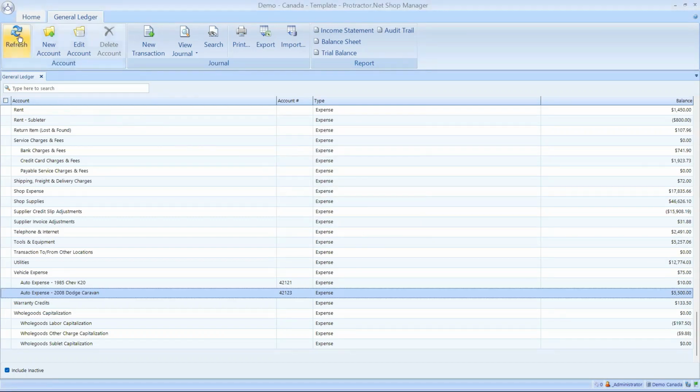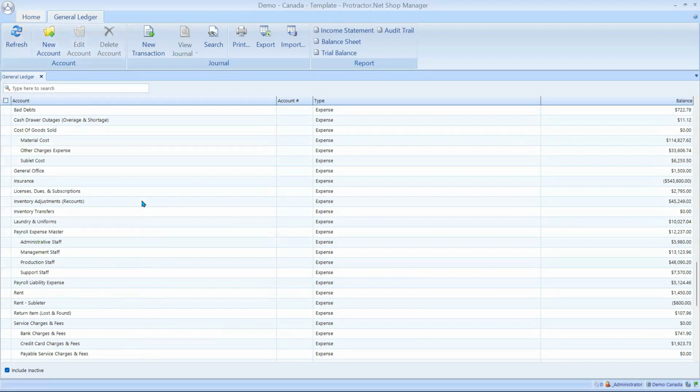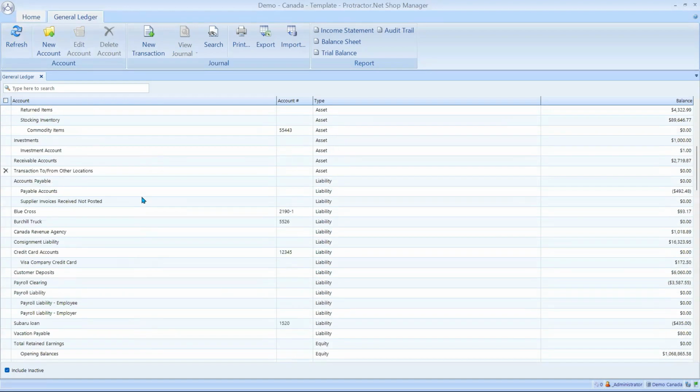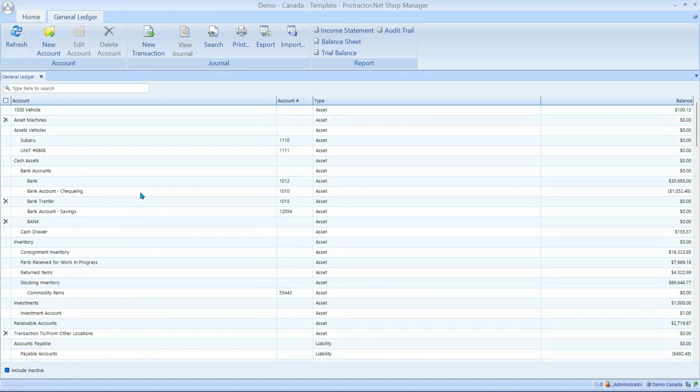All right, we're going to refresh. Now we're going to start cleaning stuff out. So what we're going to do is a transaction with a couple of assets, a transaction with a couple of liabilities, a transaction with the equity, a couple of income, and then a couple of expenses so you can see how it works. Again, this is going to be quite tedious. You're going to end up going back here multiple times. So just take your time and do what you're comfortable with.